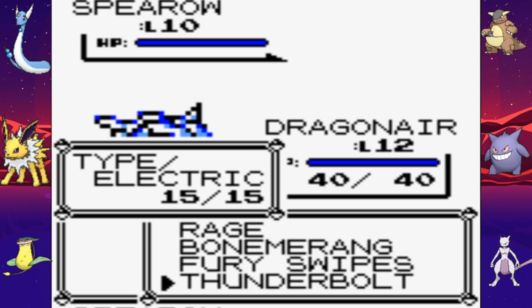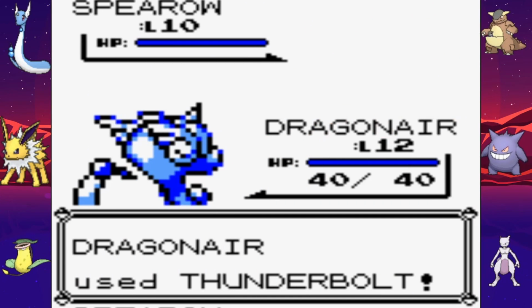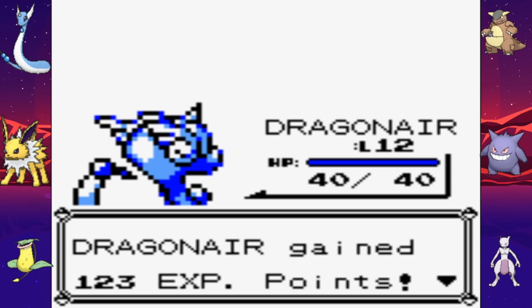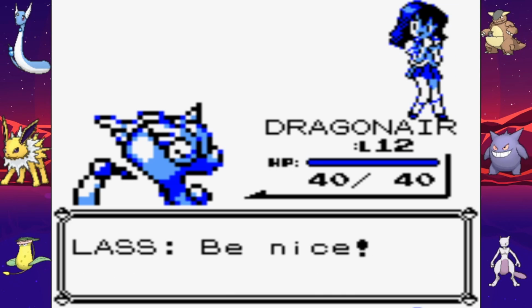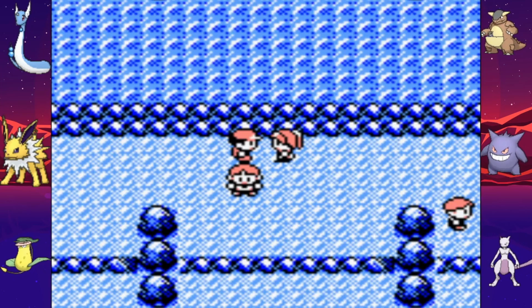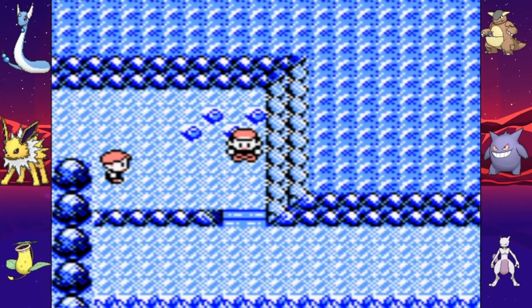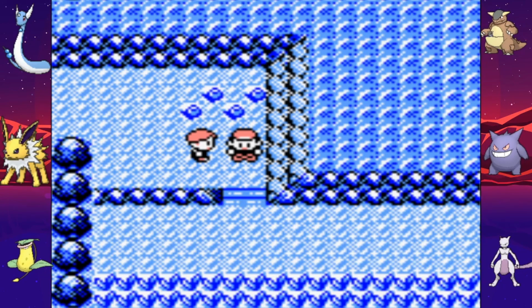He gained Acid Armor and disappeared. So I'm going to use Thunderbolt on it. Since it is a flying move and it uses the special, it should take and kill Sparrow because it shouldn't take its defense into consideration. Or maybe since this is Gen 1, it probably does take the normal defense into consideration. In later gens, special is split up, so you have a special attack and special defense.